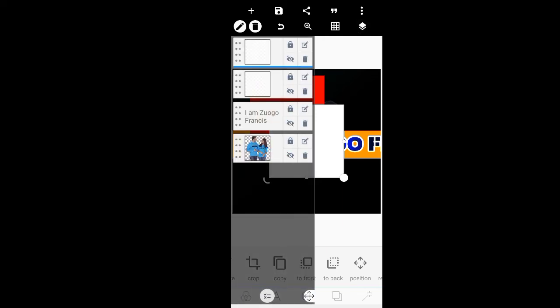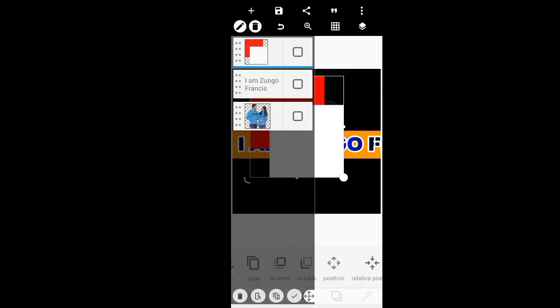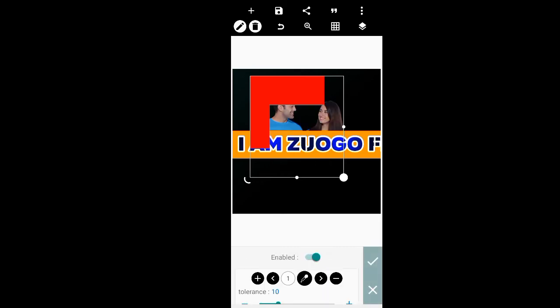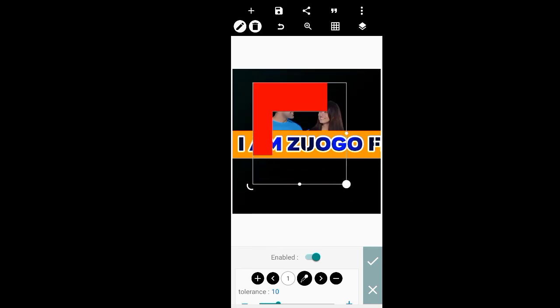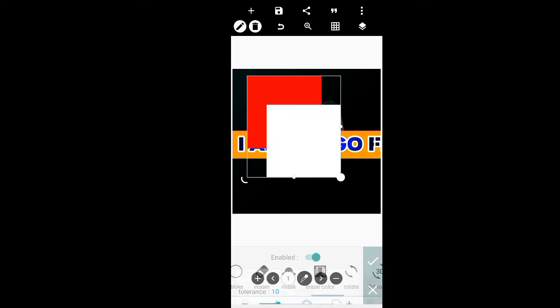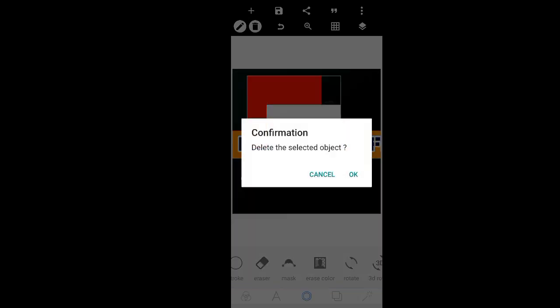Merge. Then you click the correct, and then you select them, then you merge them together. We'll come to that. Then you come back and click on erase color. Then you have the shape cut off like this. That's the erase color. So we use it also to create some shapes. So let me delete them.